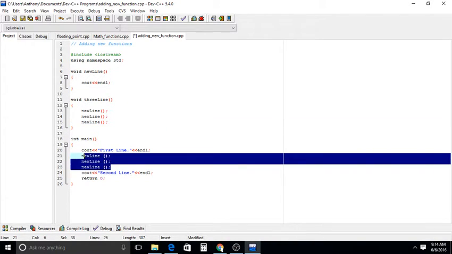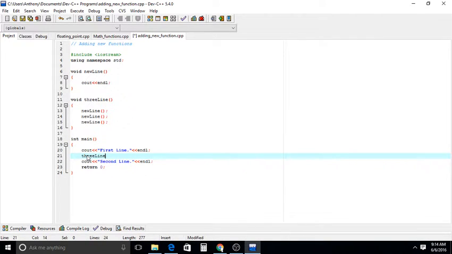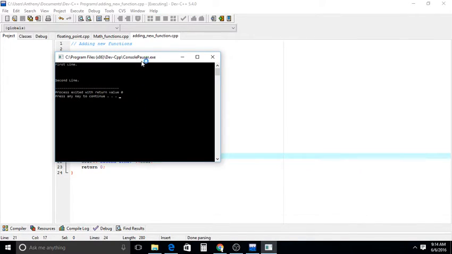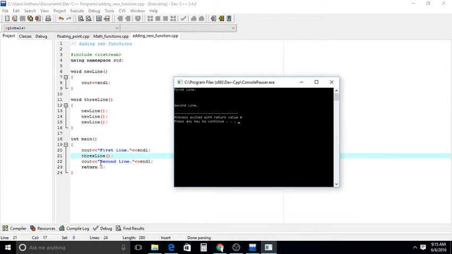Let's take these out and put the line, and then we call it. Now if you notice with the functions that we're creating, we do not have semicolons right here. We do not have semicolons in the main function as well, but when we're calling it, we put a semicolon. So let's save it. Alright, and let's compile it, and there we go. It does the same thing.